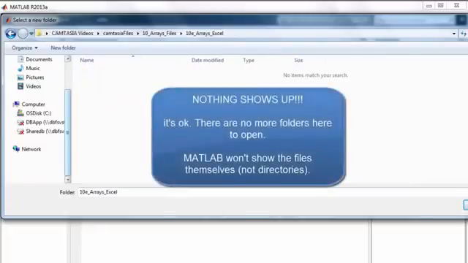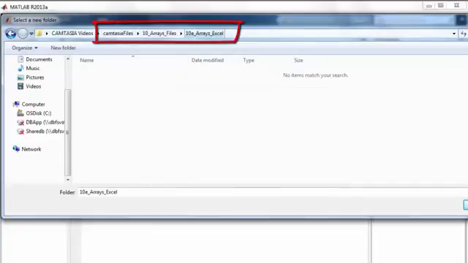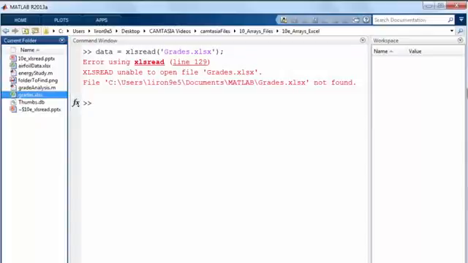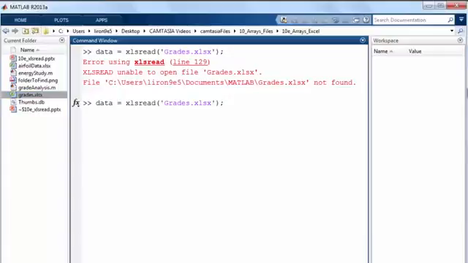Now you'll notice nothing shows up here, because by default we're trying to open it using MATLAB. Excel is not recognized, so nothing shows up, but this is the folder that you want to be in. If you notice the top, it matches exactly where I want it to be. By hitting select folder, you'll notice that everything gets updated on the left. The current folder now has my very specific file, grades.xlsx, so I can officially call back my function.